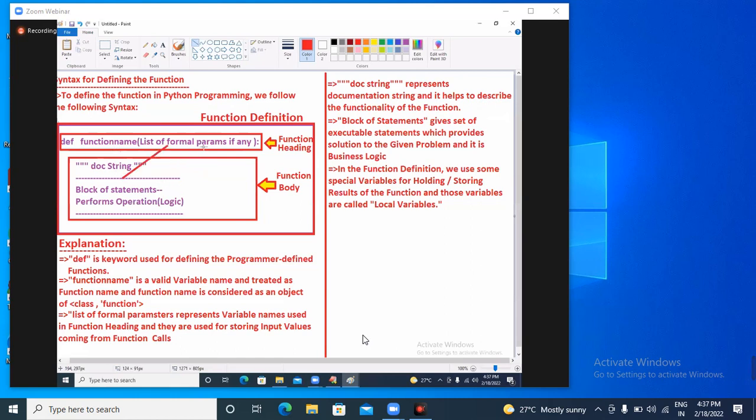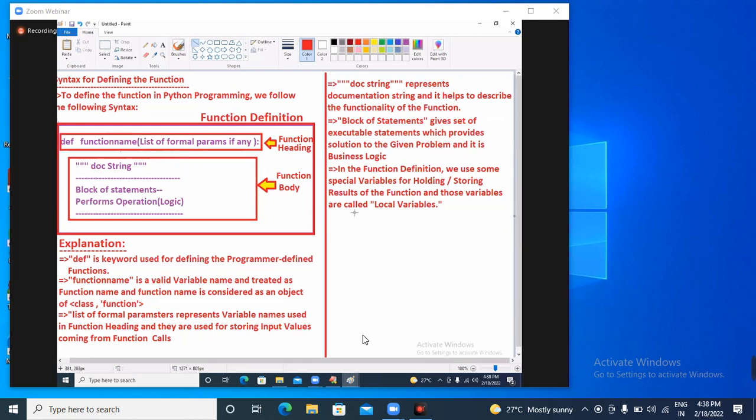You cannot access the formal parameters or local variables of one function in another function, which is called the scope of variables.